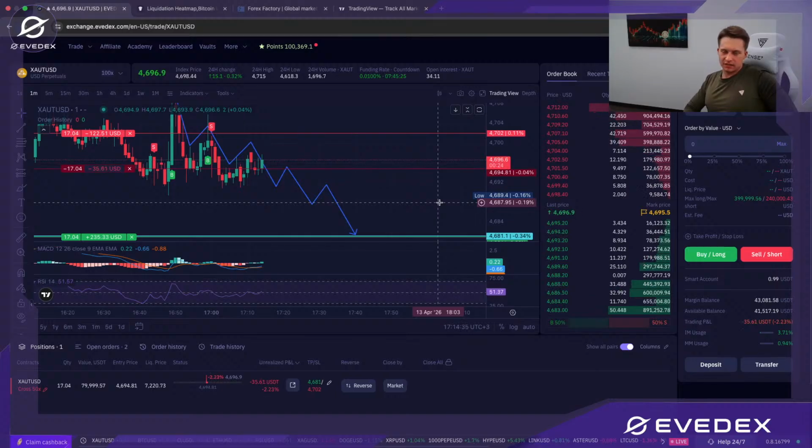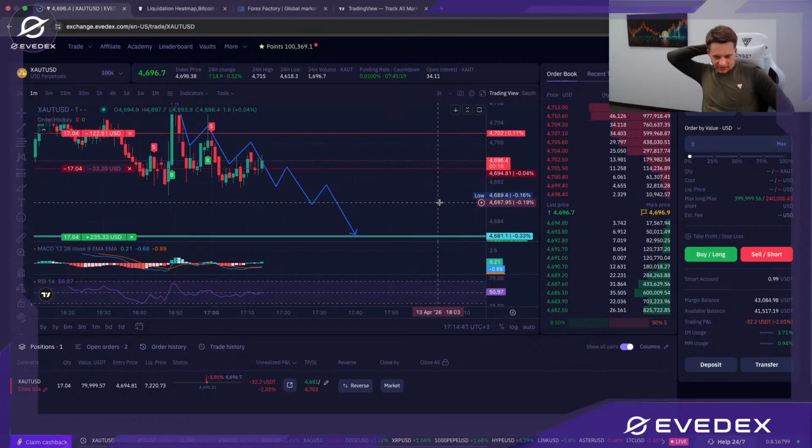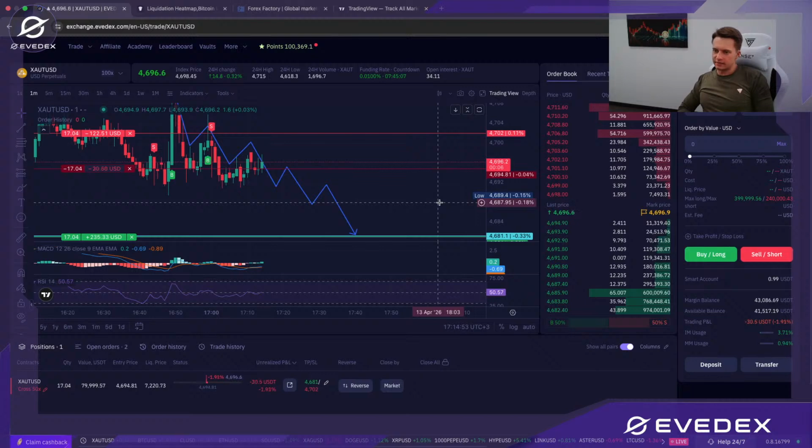You can't predict it. Sometimes you see everything that you want to see. You've got all your levels, you've got all your indicators, you've got all of those things like weaknesses and strengths in the market and patterns and whatnot. All of those things add up, it seems like a good trade, everything's going good.